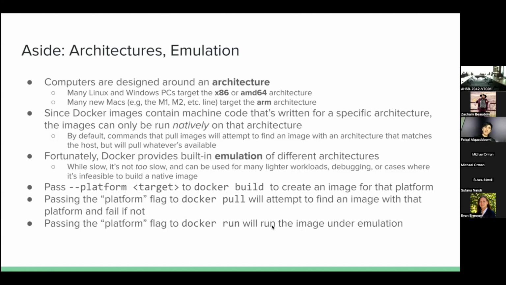Also, it's not on the slide, but because of this architecture bifurcation, Docker started to allow you to have multi-architecture images. So when you build an image, you can say, I want to build it for platforms A, B, and C. It will emulate the platforms that you're not actually running on and create an image that contains all of those architectures. And then if somebody needs an architecture that runs natively, they can grab that image, and then they don't have to deal with performance costs of running it under emulation, even though you have to deal with performance costs of building it under emulation. So any questions there? I realize it's kind of an esoteric point.